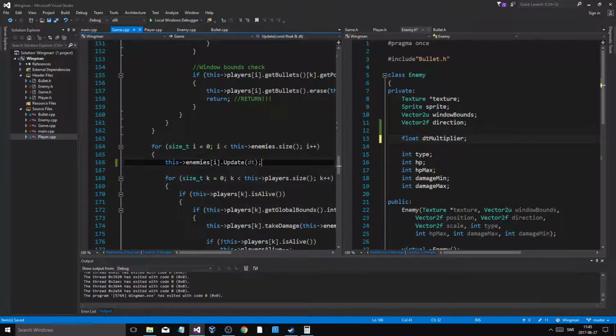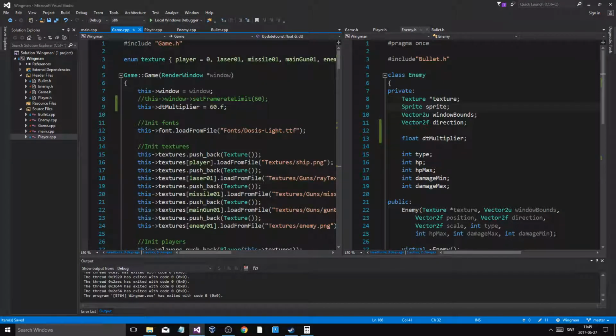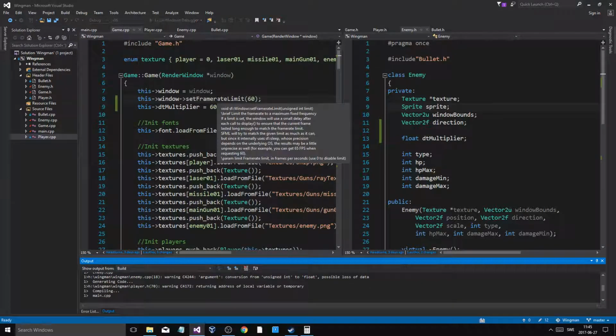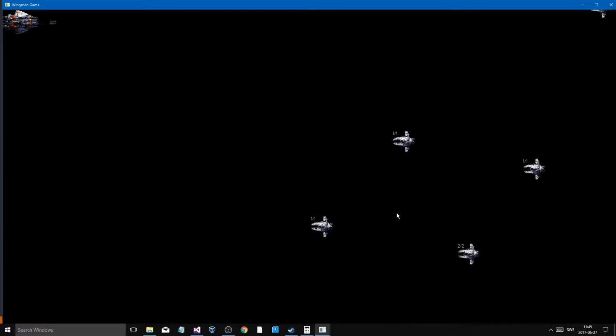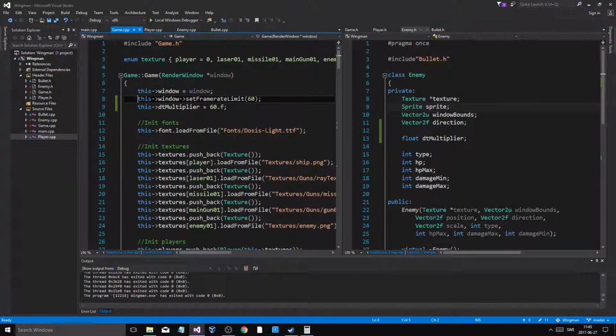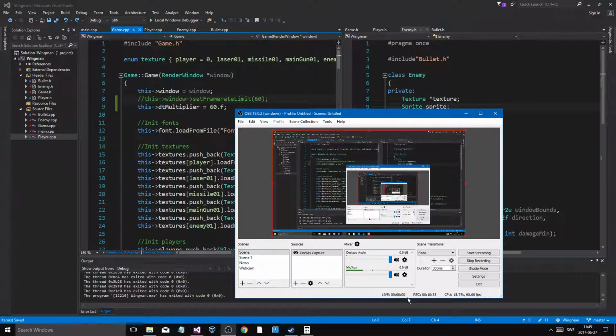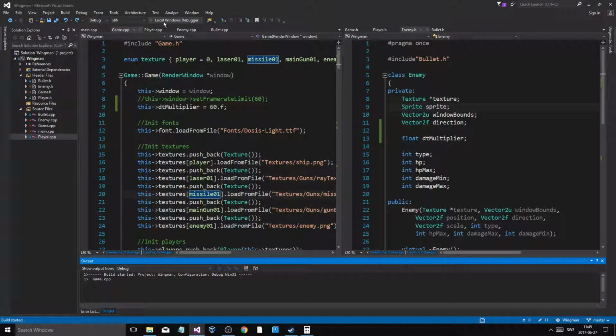So there was DT. I'll send it in. I'll send that in, and we'll see if it works. So what I did was, did I remove frame rate? Yes, I did. So how does it look at 60? How does it look at 60? This is the important thing. It looks like this. And if I remove that again, let me see how long this video is, by the way. Alright, we're good. We'll go about 15 minutes.